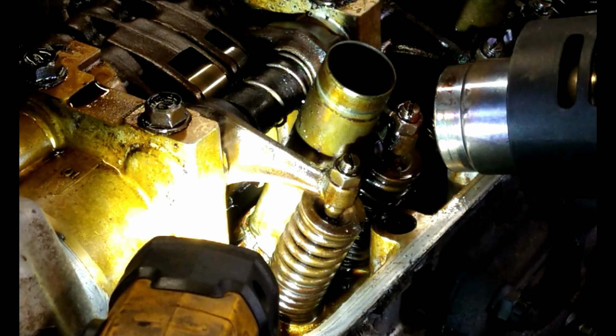Now, I'm going to try the screwdriver and wrench method again, because I can put a little bit more torque on this adjustment screw. And push down on it. You've got to push down on it, because if not, you'll start messing up the adjustment screw top. See that? You guys can see that now? Now I'm able to turn it. See, you just have to work it back and forth. Just keep working it back and forth.